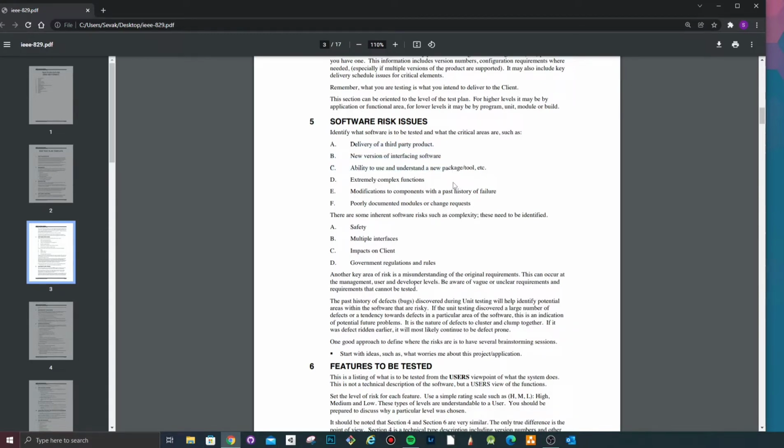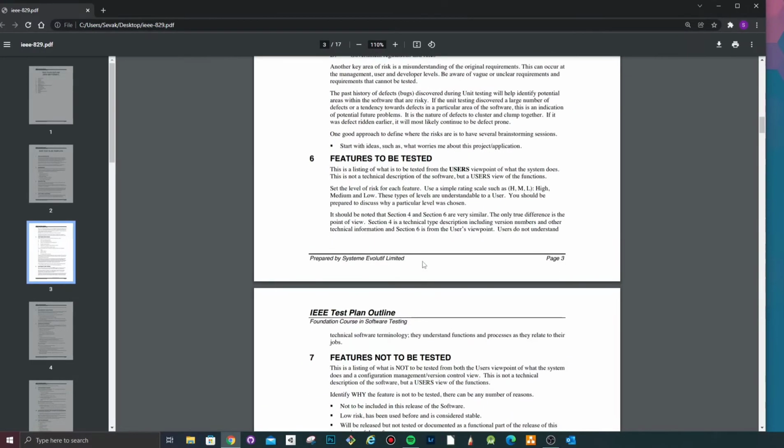So you can see in here that, for example, you're expecting a delivery of a third-party product. If you are building a component and you need to integrate with another piece of software to make it work, and that piece of software is provided by another company, this could potentially cause a risk, like if they're delayed. It's out of your control. So basically some risks to outline in here, and you can read through in more detail.